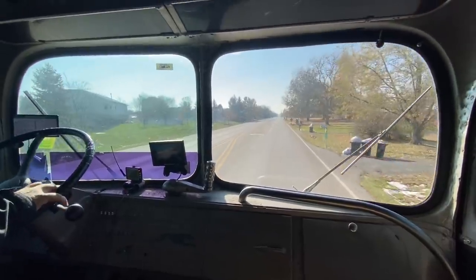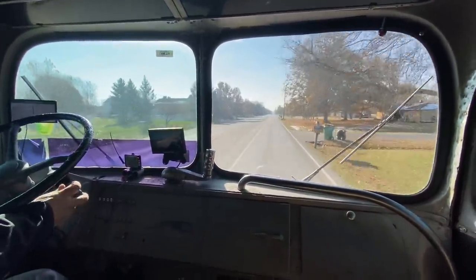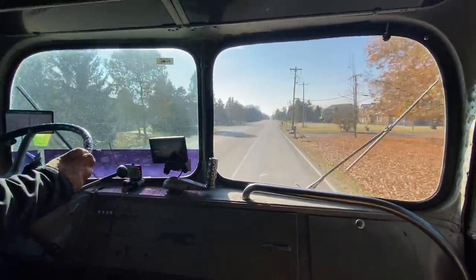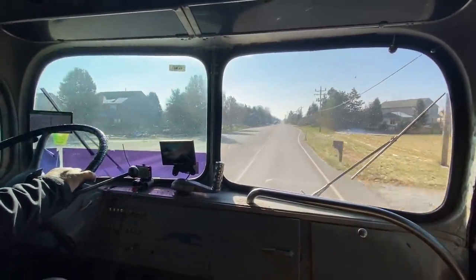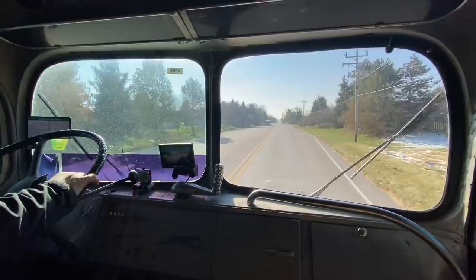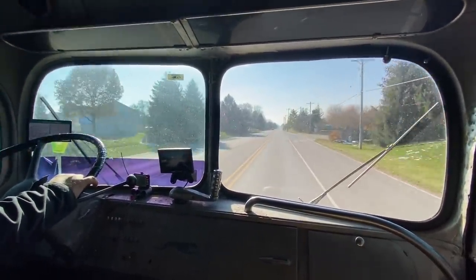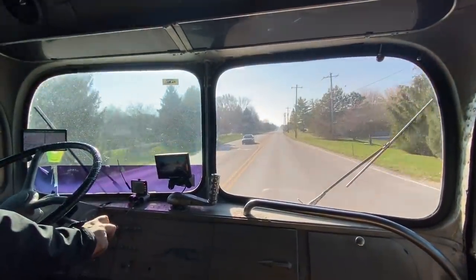Heading out to Chris's today to fix my broken airbag mount. Hopefully the airbag's not blown out on it too. I wasn't able to really get under there and see what was going on. Got my new GPS up here. When I was driving through the subdivision, it said RV motorhome accessibility unknown.